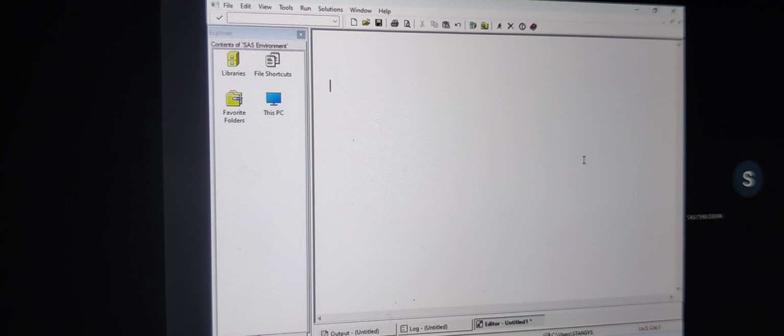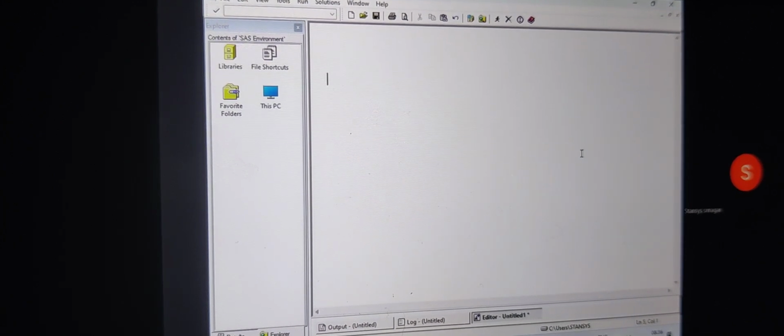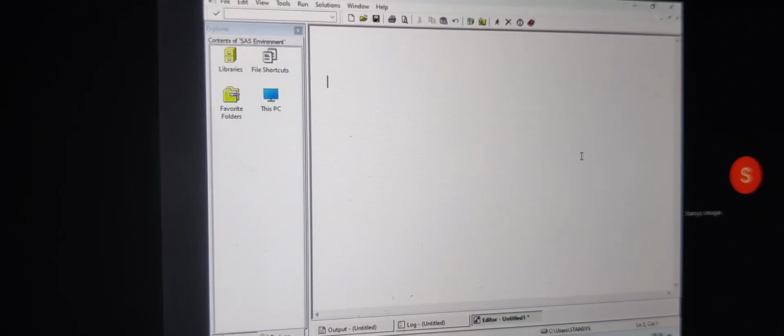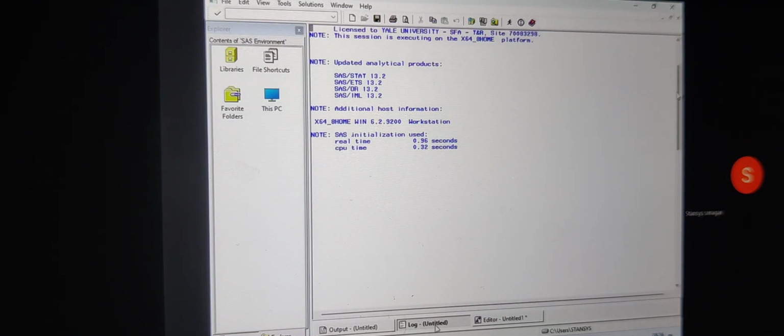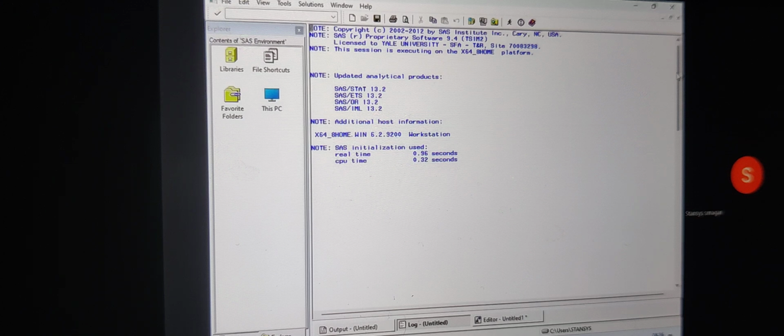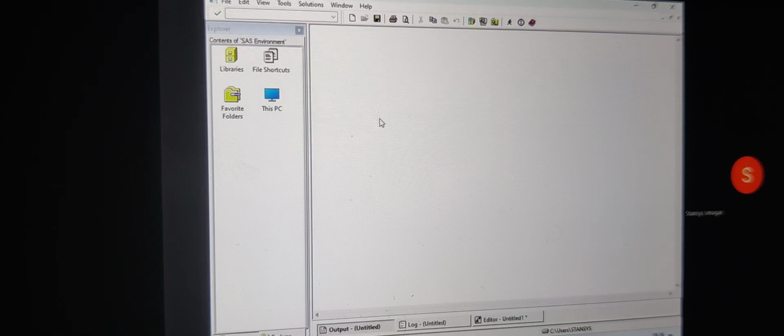When I create a data set, generally where will the data get saved? Why? By default. When I execute the program in the log window, we can see text like this. And when I execute the program, if it contains an output, that output will appear in a certain way. Why?